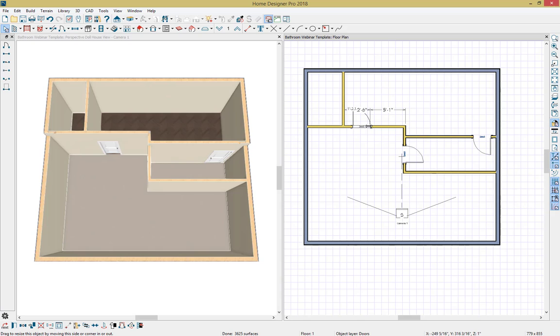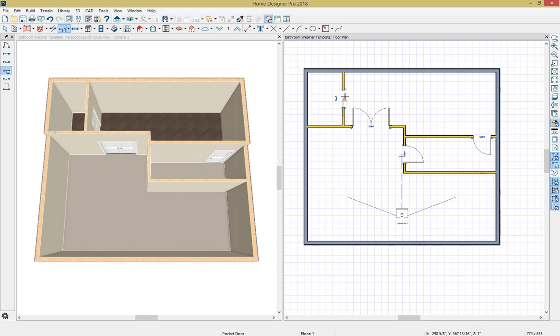When I select the door, if I click and drag with the edit handle, we'll see that once we get to a certain width, it creates a double door. I'll select this door and move it over just a bit to the right, and this will create a larger door. Finally, I'd like to add a pocket door leading into the toilet area. Your pocket door tool can be found in your door toolbar.